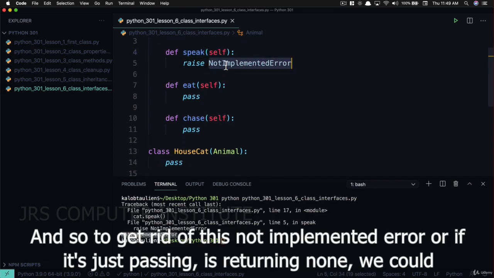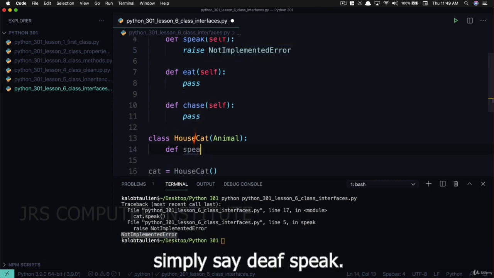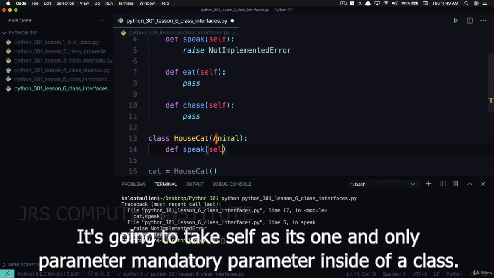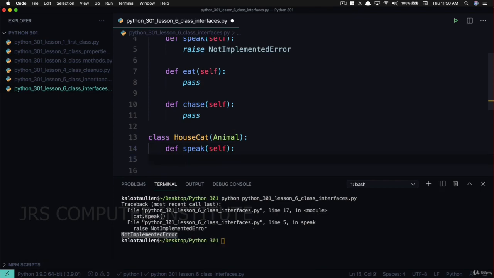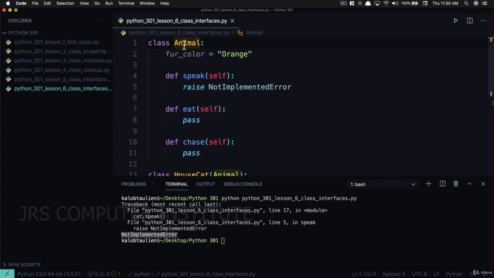And so to get rid of this not implemented error, or if it's just pass and it's returning none, we could simply say def speak. It's going to take self as its one and only mandatory parameter inside of a class. Print meow. And so what this is doing here is it's saying, hey, houseCat is going to use the animal interface, or this blueprint.